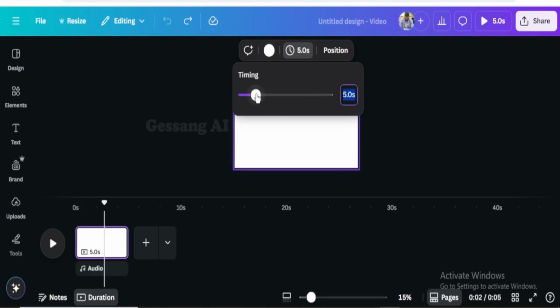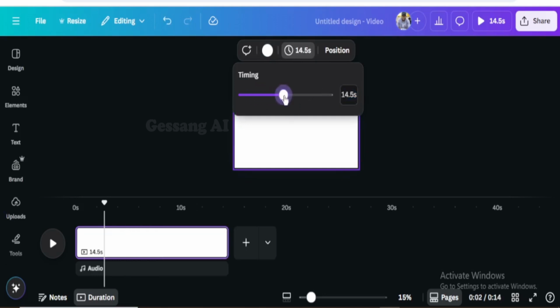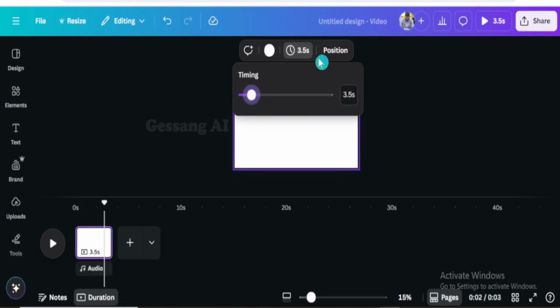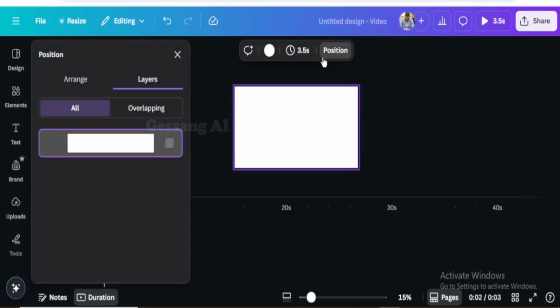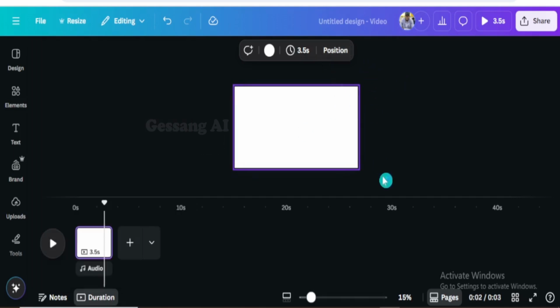Here is to increase the duration of the video or the clip. As you can see now, I'll increase the duration. You can reduce the duration of it. Here, position is going to show you all the clips that are included in this editing. All the files that you've added to this video are going to appear here. All right. Now we are done with the overview. We want to get into the video editing proper. So let's get to the next session.